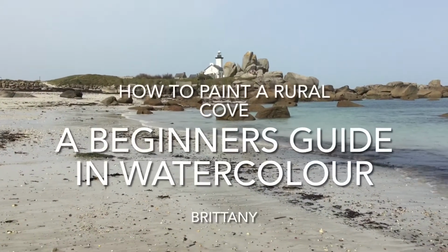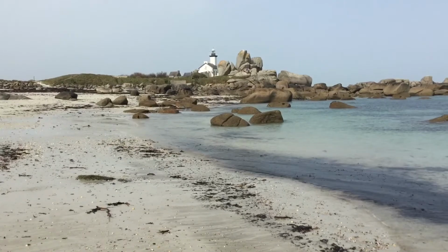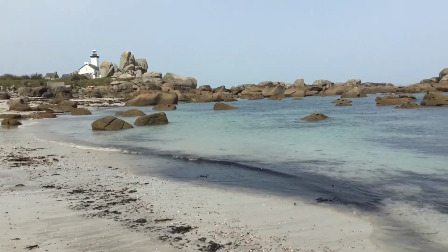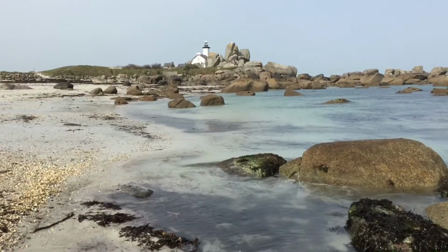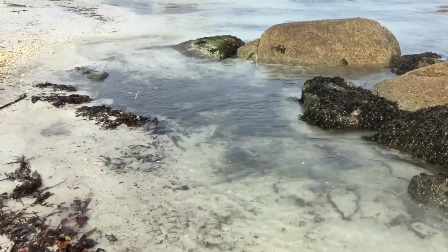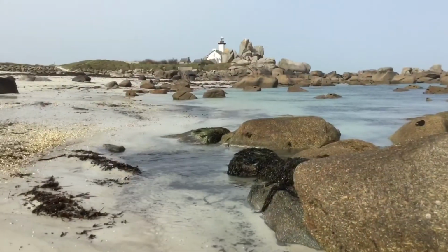I'm here on the beach. This is going to make a nice painting exercise. I particularly like this beach because the water is very clear. What I'm actually going to paint is the lighthouse.